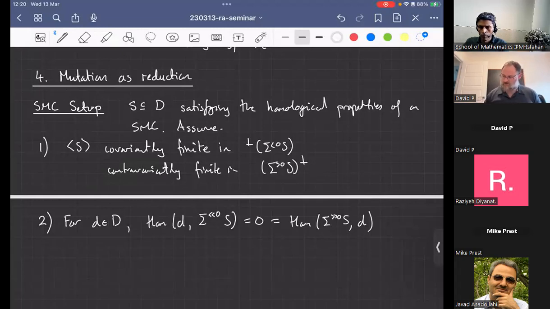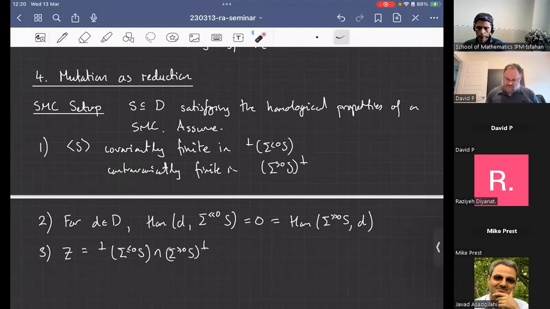And then finally, I take Z to be a double perpendicular category, the right orthogonal to negative shifts, including 0, of S and positive shifts of S. So this is where any complement of your simple-minded collection has to lie. They can't have any morphisms to objects in S or negative extensions with S. So this is where your complements have to lie.